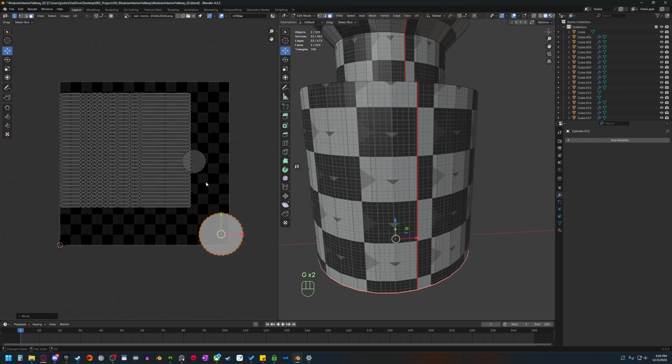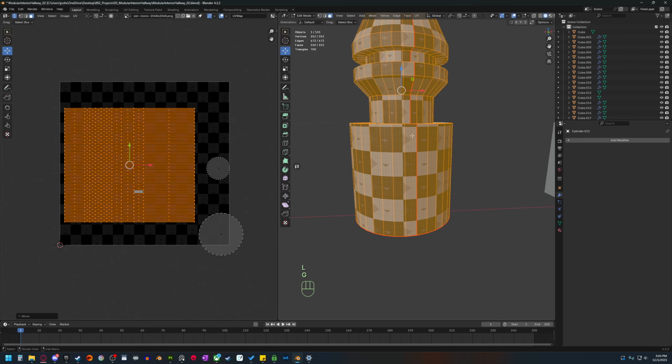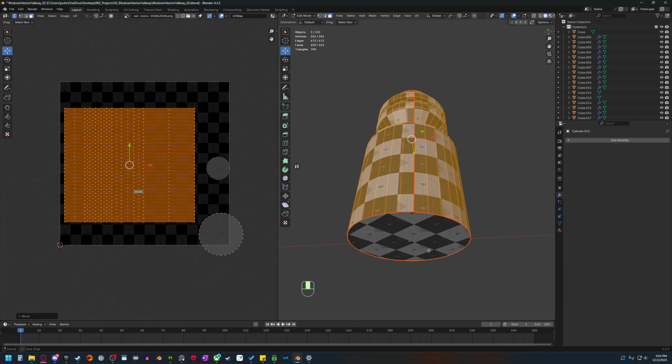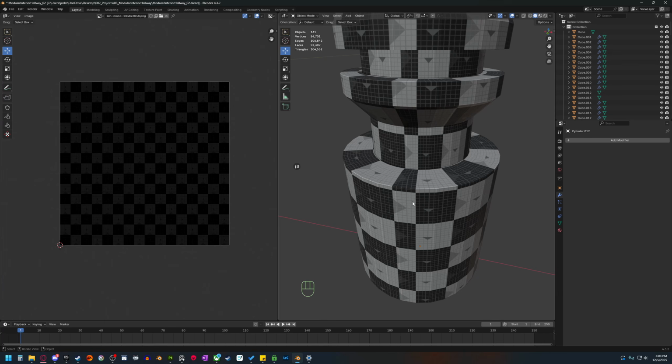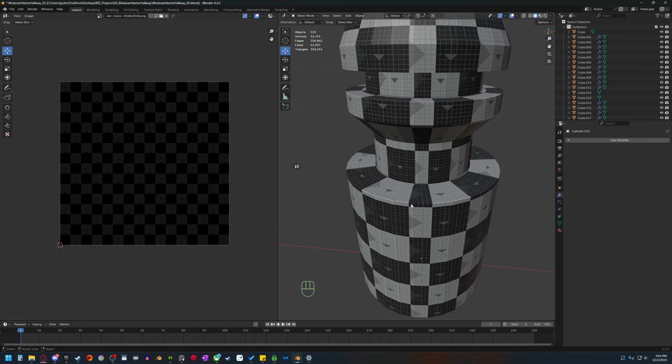Didn't mean to get these. But yeah, this looks much better, right? So now you can see it's all nice and lined up. And really, that would probably work depending on your texture. However, there might be some other reasons that you would want to do this a little bit differently.